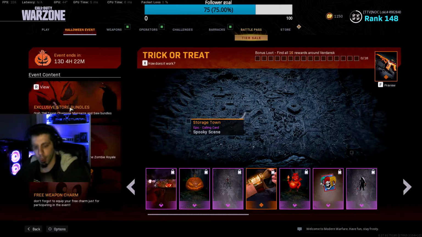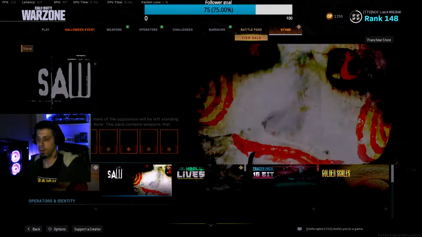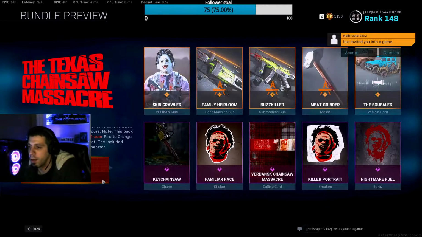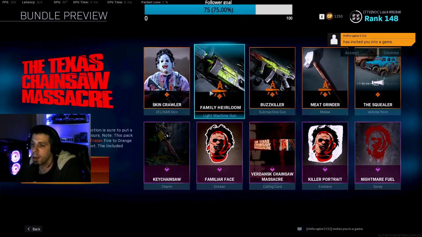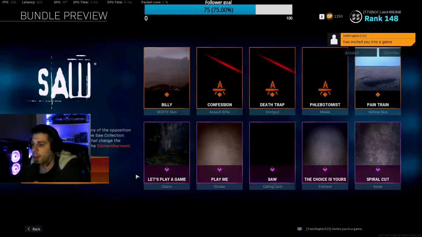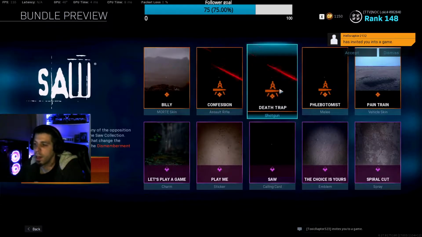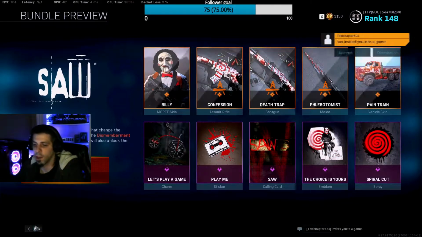Let's go take a look at the exclusive store bundles. Alright, we got the Texas Chainsaw Massacre bundle. Looks like we got an MP5 blueprint, a FIM blueprint, with obviously Leatherface. That one's kind of cool. This is the one I'm actually really excited about, the Saw one. Is this an AMAX? Yeah, I think it's an AMAX. This one's really cool. It comes with the truck skin.